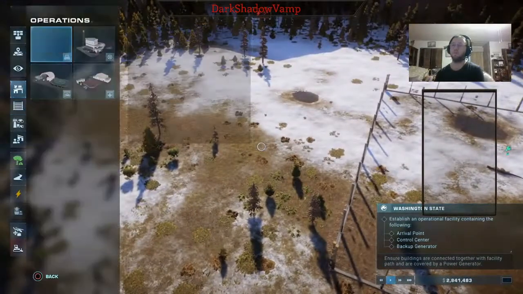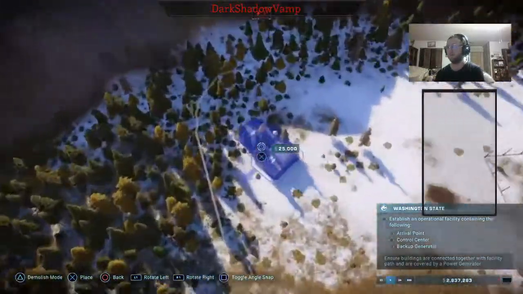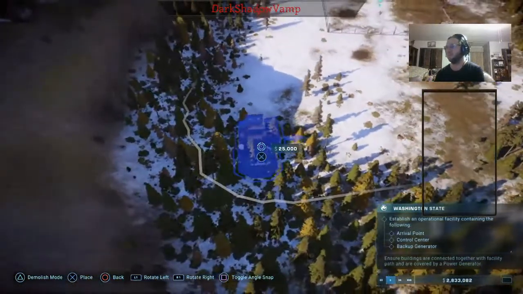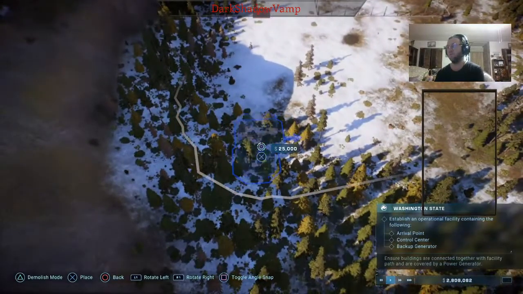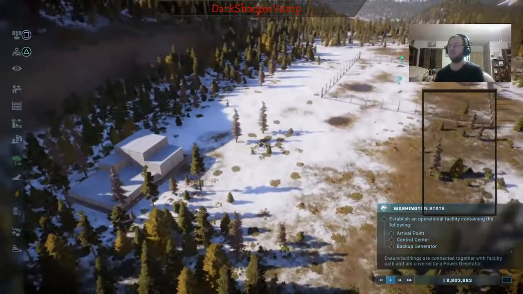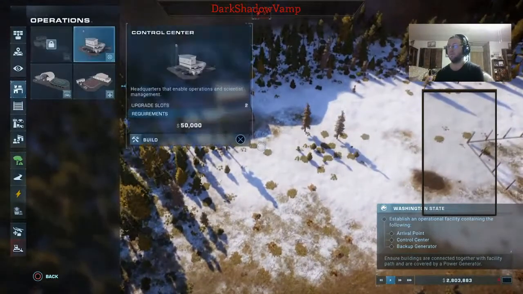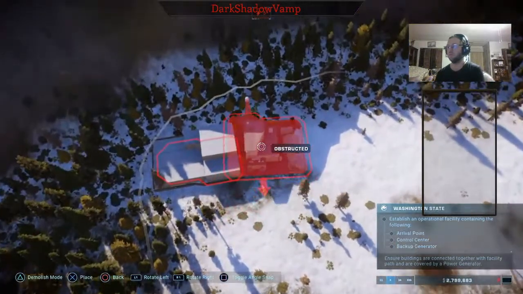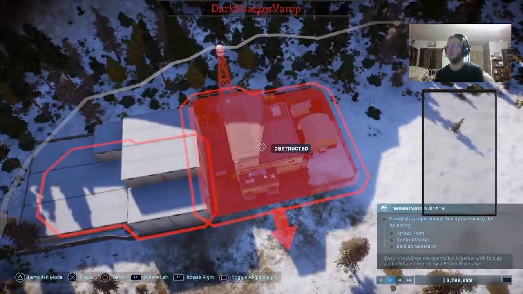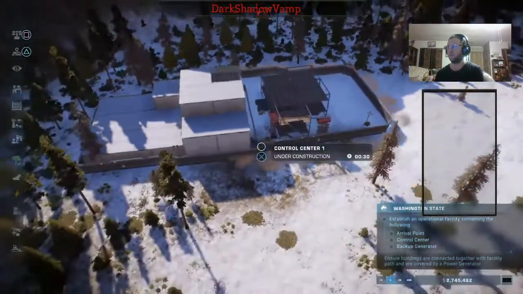Alright, so we need an arrival point. So let's put this kind of off into the corner here. And we need a control center. And I'm just gonna get this started for now.